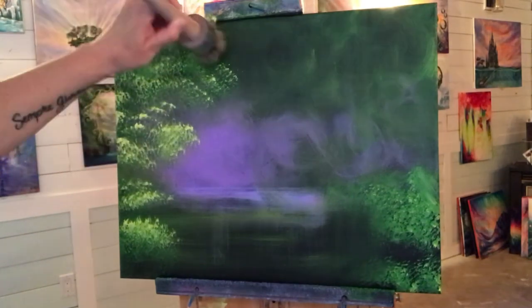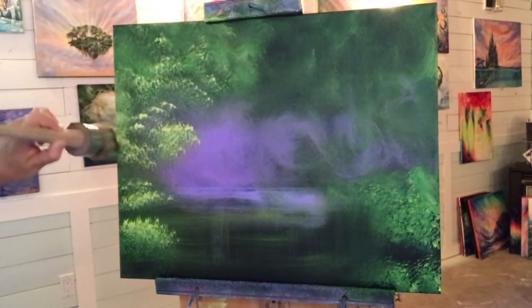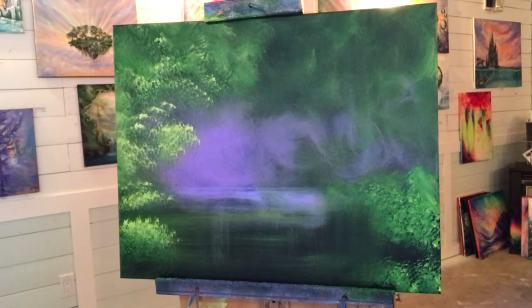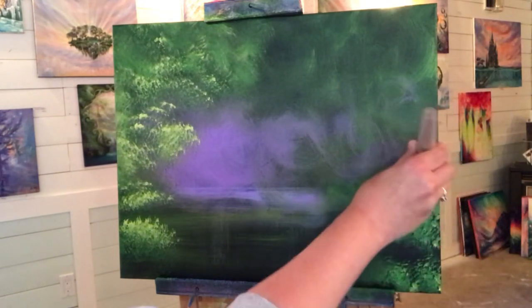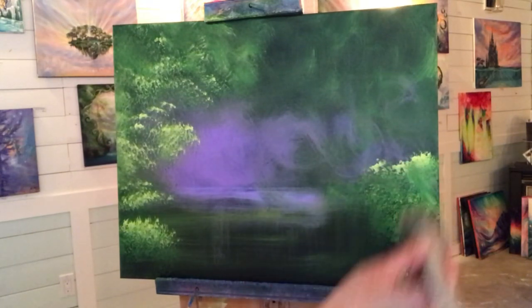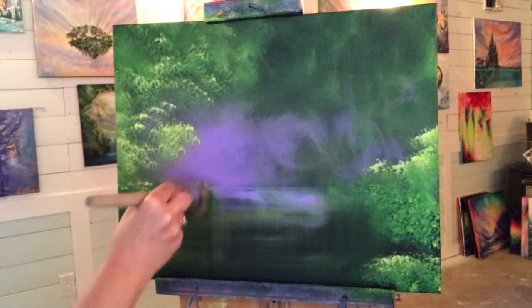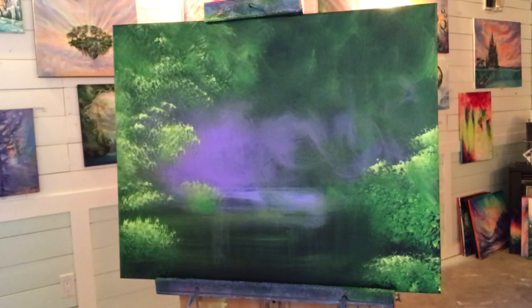And then a little bit of a scumble and dusting around in small little circles to give some of it a faded look and that blurry look. So I'm going to do the same thing over here, push and tap where we want it to be bright, where the light's hitting. A little bit down in here, but not as much. It's not going to be as bright down in here. All right, so I'm just going to push, tap a little bit more right there.